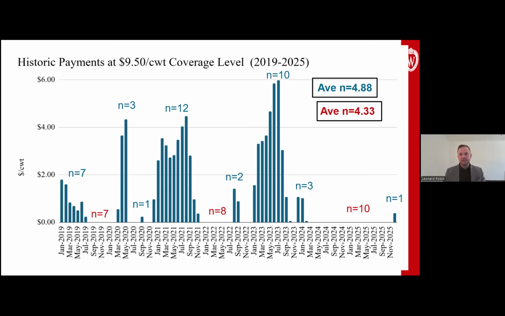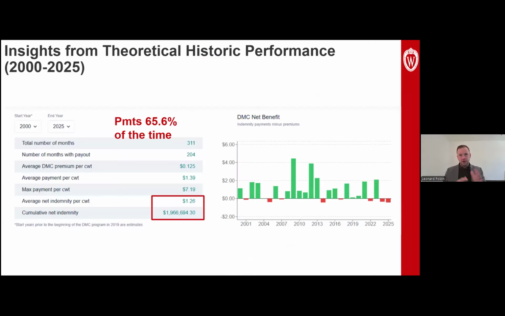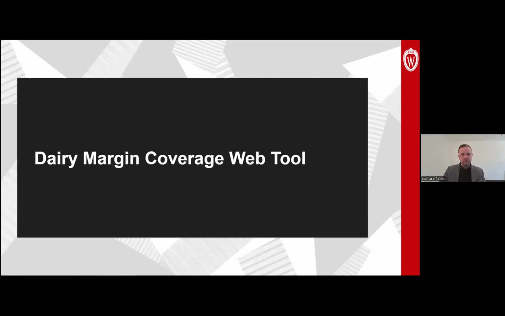But I think it is easy for people to be like, well, we haven't had any payments for quite some time, I'm just going to keep that premium. And again, if your operation can withstand some of these shocks, if you're well capitalized, all of these things, that might be the right decision. But I encourage you to do the math, and take all of these things into consideration before just jumping to that conclusion that, well, we haven't had any payments historic or recently, so I'm going to wave my hands at it and say, not going to bother, right?